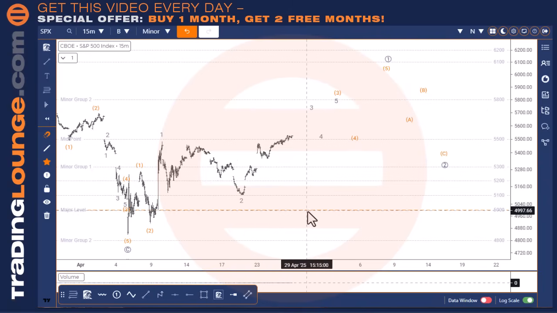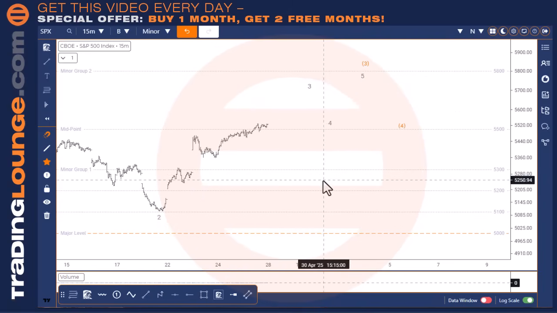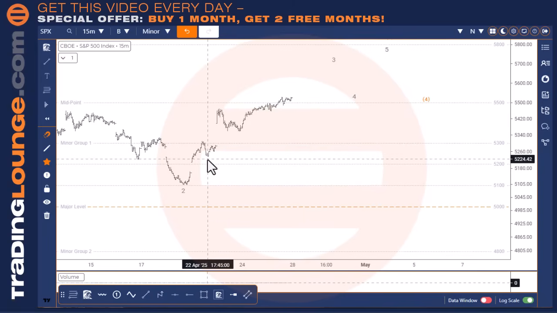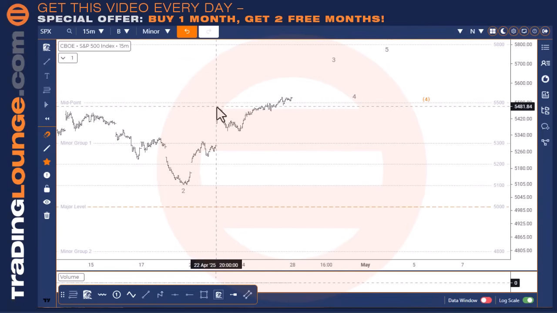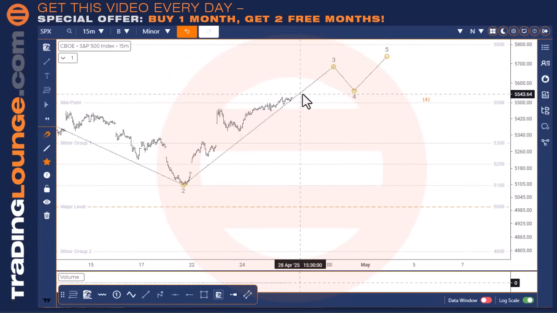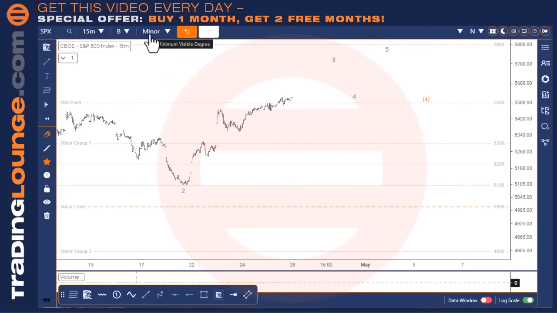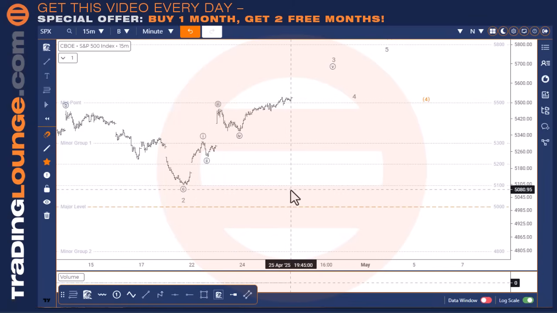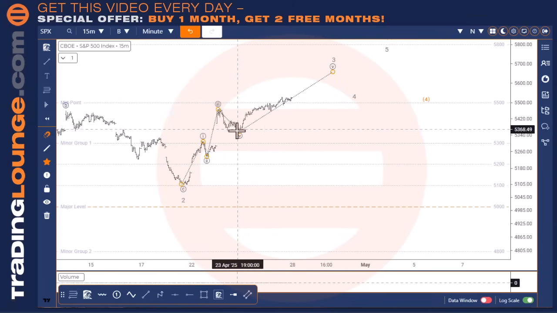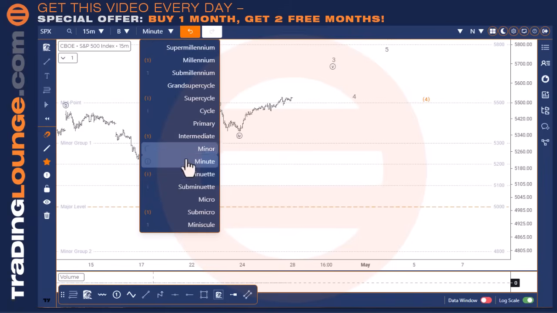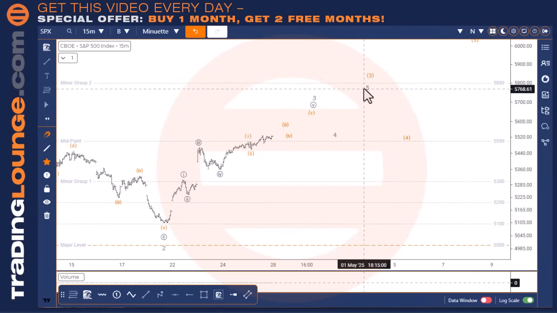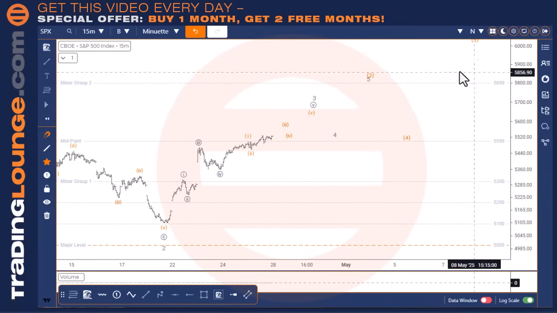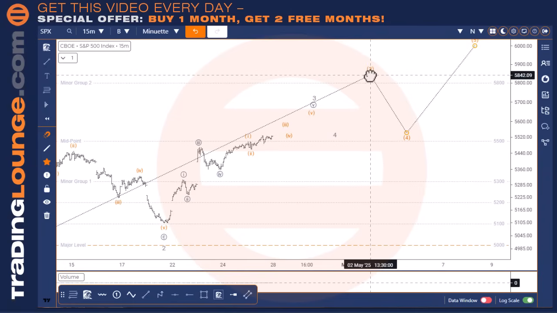Now in this third wave, it can also be counted a little bit differently, because in a way we could go 1, 2, 3, 4 and 5 up here and then count 5 waves in this move, or we could go 1 and 2 and 1 and 2. But we're not really getting a strong third of a third there, as I mentioned last week. So it's probably better off counted as 1, 2, 3, 4, 5 over here, and then filling in these little dots as 1, 2, 3, 4, 5 moving up here for then a 4 and then a 5, which would probably end up taking us up to the 5, 8 here as well.